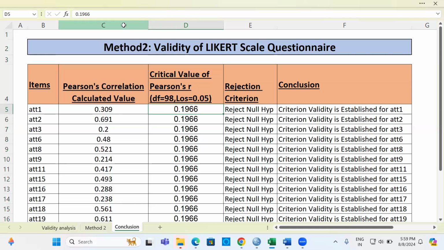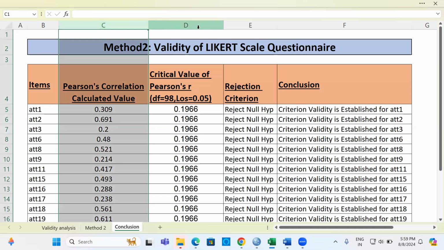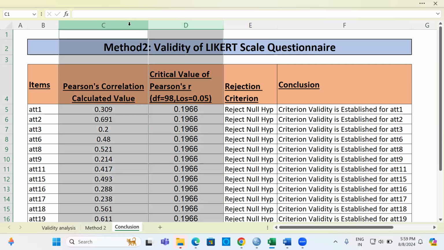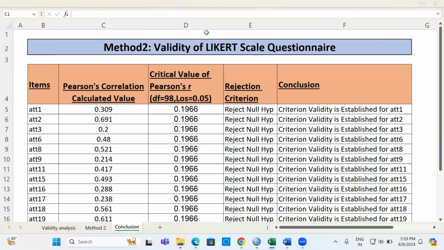What you need to do in the next step is compare the calculated value with the table value. So you will have to check if column C is bigger than column D. If it is greater, there is one message. If it is lesser, it is a completely different story that we will be telling.